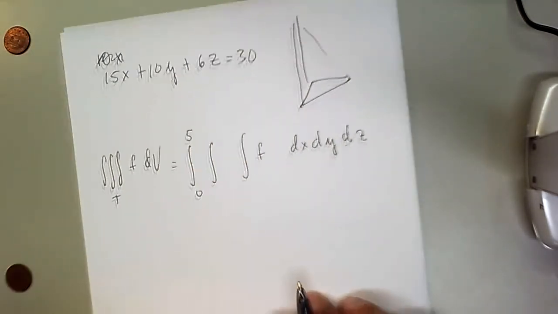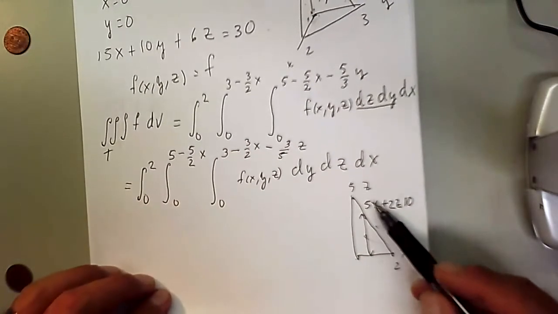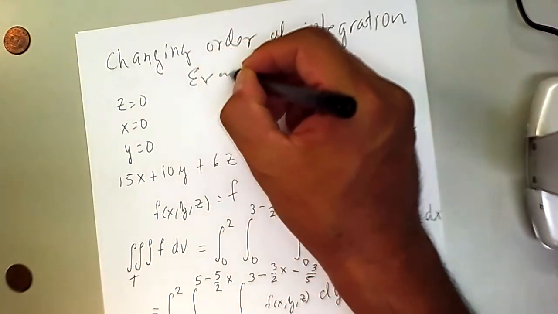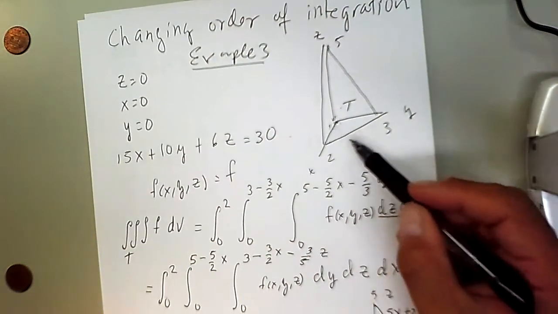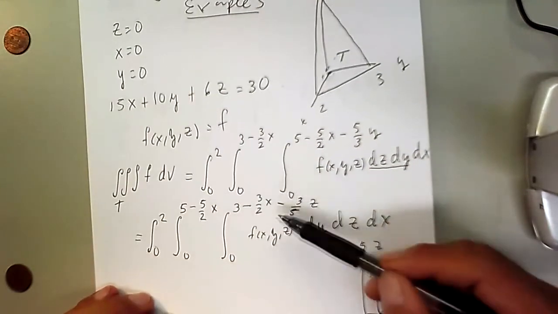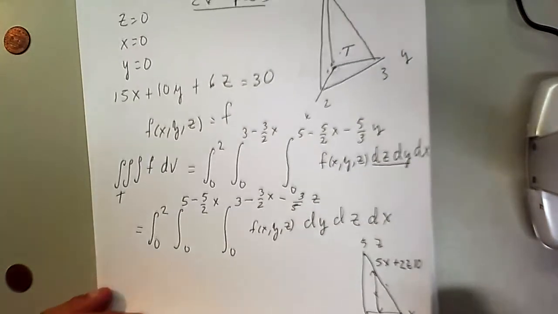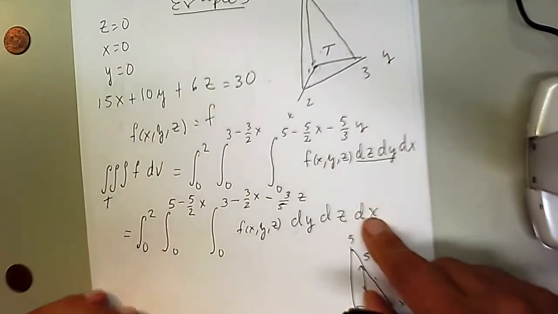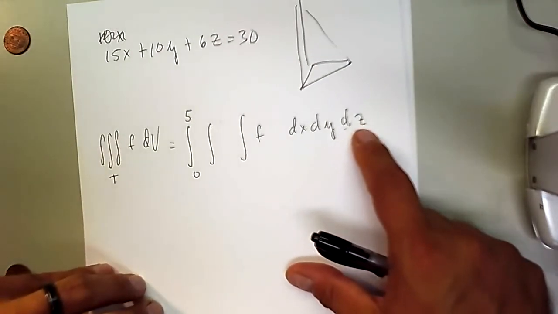By the way, the one thing I did not finish in the previous, we should have called this example 3. And example 3 is about rewriting the triple integral as an iterated integral in 6 different ways. So there's 1 way, 2, 4 to go. In those 2, dx was last. Now, in this new one, dz is last. So that is a different way.